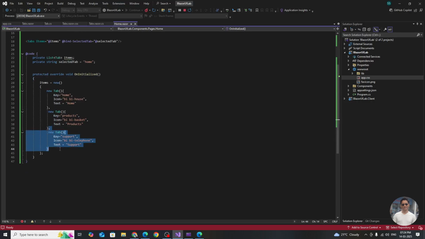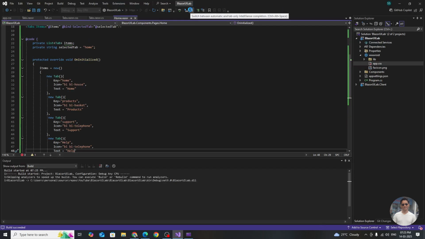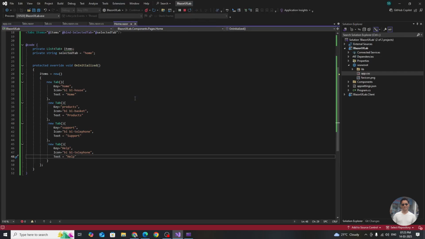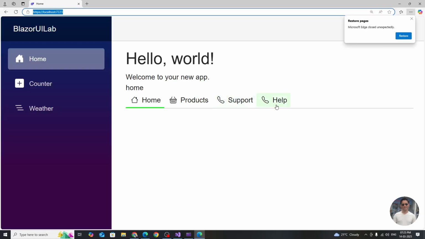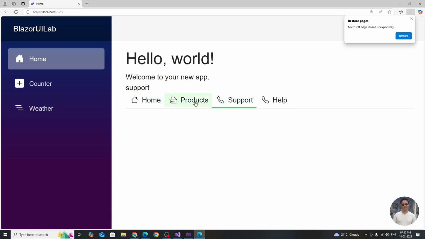So for instance, if you want to add more options, like help, you can add that, and change the icon as well for the new items, and let us see that it will accommodate more options without even needing to change the custom component. See, okay, and then definitely you can play around with colors as well.